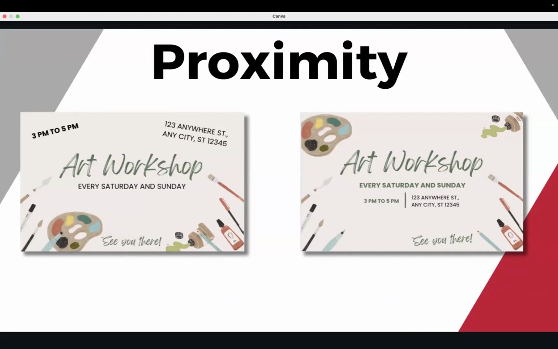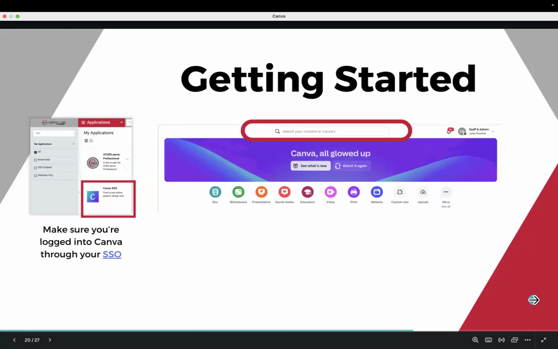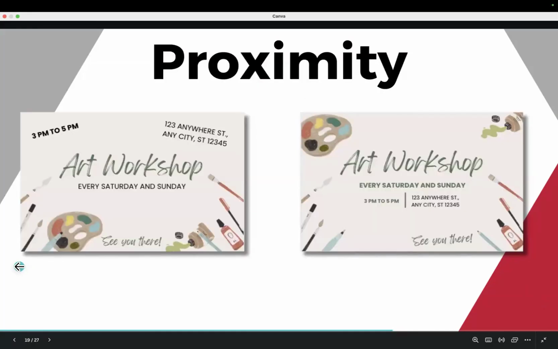But thinking about that important information and keeping it all relatively close together instead of in five different places on the page, that's really good for kids too. My son is very ADHD. He is diagnosed, he's on medication. And on the left-hand side, he would struggle with something like that because he would probably look just in the center and then move on with his life without looking in the corners. Whereas on the right, his attention is all right there focused, and it's easier for him to focus.